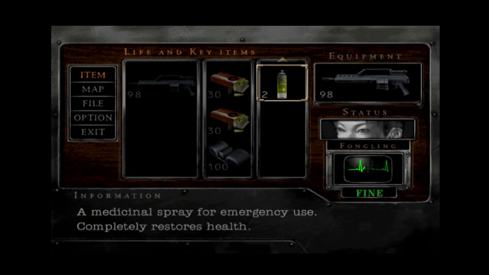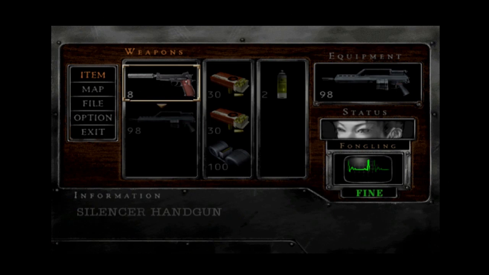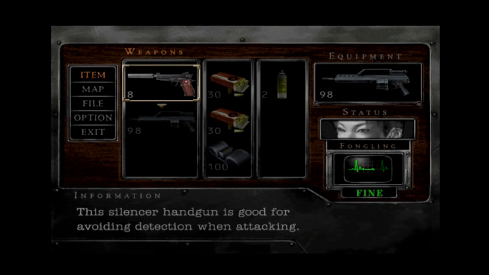Medicinal spray. It's not a first aid spray, it's medicinal spray. My god, she's got ammo for days. And again, handgun... Oh no, okay, she does have a silenced handgun. She just has that. That's pretty great. Alright.